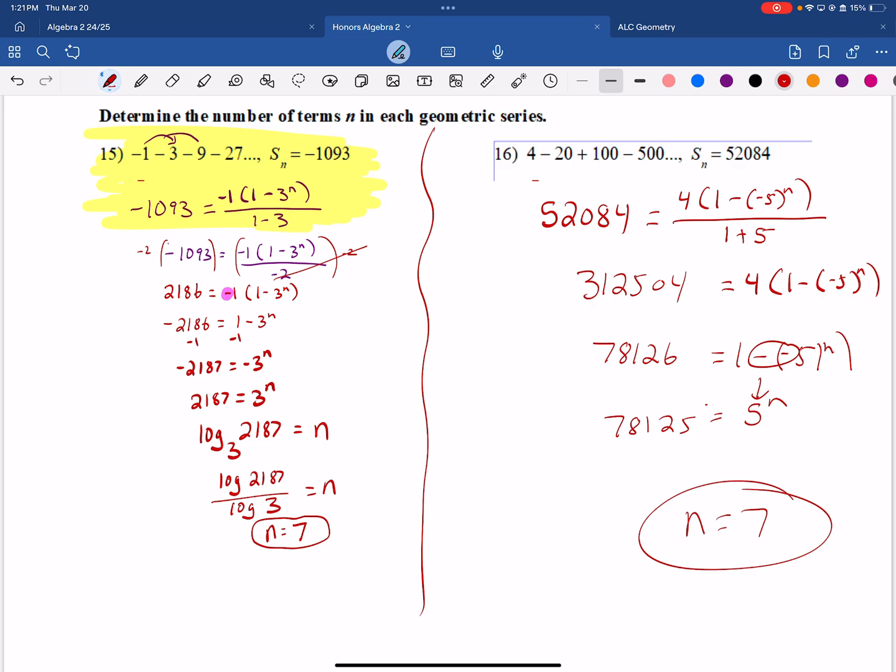So be careful. You see I messed up because I just got ahead of myself. I just put -5 instead of +5. So then when I got down here, how did I know I messed up? I didn't get a whole number. I had like 6.38 or something like that. So I knew there was an error somewhere. Your n value should be a nice whole number. Since mine wasn't a whole number, I knew I messed up somewhere. It's just a matter of then going back and having you guys help me find it.